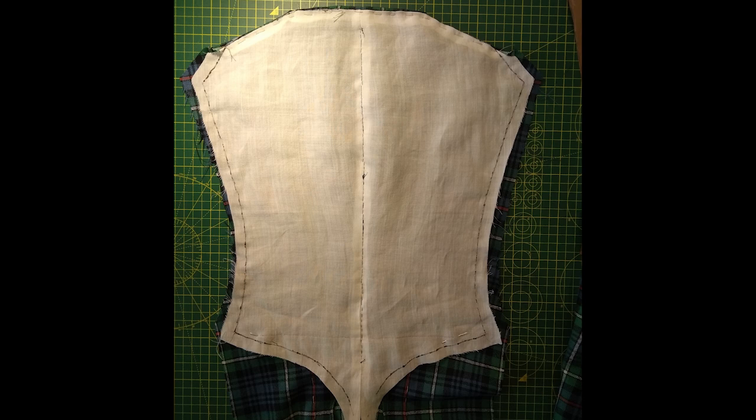I've now stitched the lining and the tartan together with a prick stitch down from the outside, kind of a stitch in the ditch through both center back seams. This is step 4 on page 10 under the heading bodice back lining. The goal here is to get the two layers as closely aligned and then secured together.